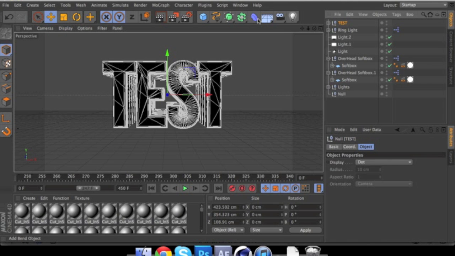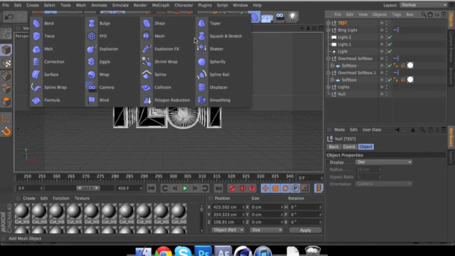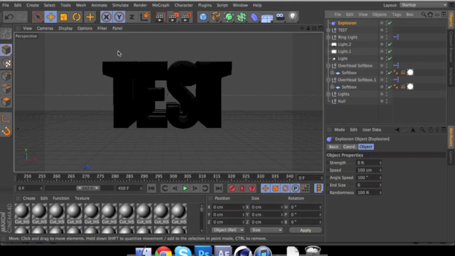And then you want to come to this little bent rectangle thing. I used to use explosion effects and shatter, but no, I don't. I find that explosion is the thing that works the best. So what you want to get is just click on it. We've got it here. To do this you sort of have to have some idea of Cinema 4D, but I hope I'm being somewhat clear.